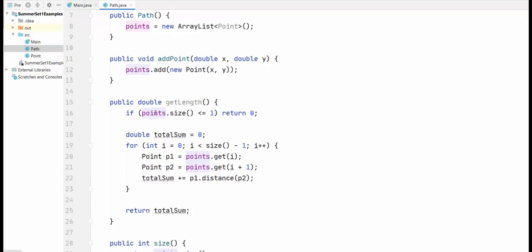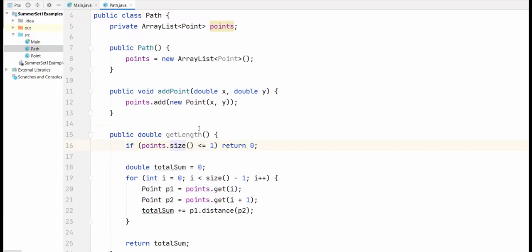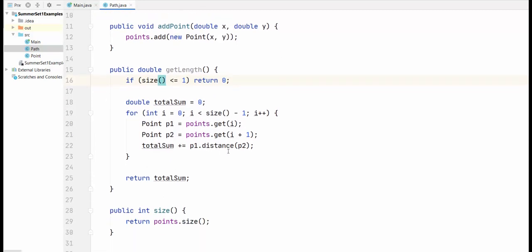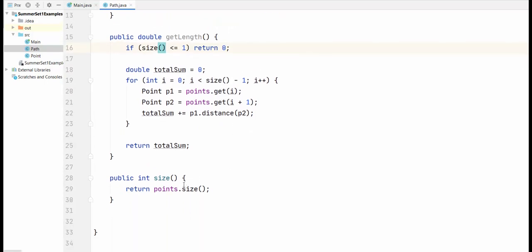But if we're constantly running points.size everywhere, then we'd have to change a lot of things if we were going to change this. So this is part of writing code that has minimum dependencies on other parts of the code. Each part wants to be as separate as possible because that makes things easy to change when they're less dependent on each other. So there's no reason why you should have known that in advance, but I'm telling it to you right now, and that's going to be a major theme later on this year as well.